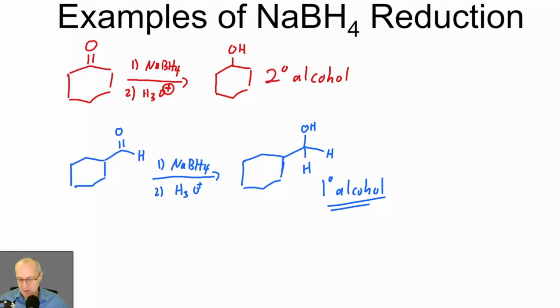That's how they work. Now, lithium aluminum hydride will reduce ketones and aldehydes all day long. Not a problem. Lithium aluminum hydride can definitely do that reaction. But it can go one step further and reduce esters as well as acid chlorides and a bunch of other stuff. Okay, so let's just take a look at lithium aluminum hydride reducing an ester.